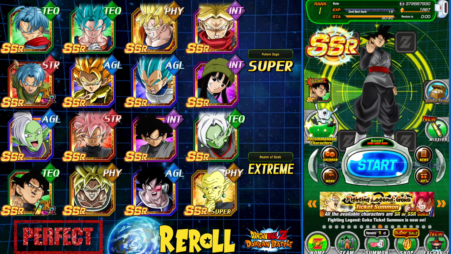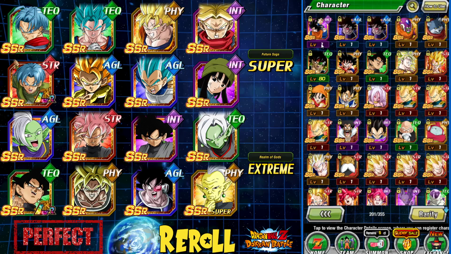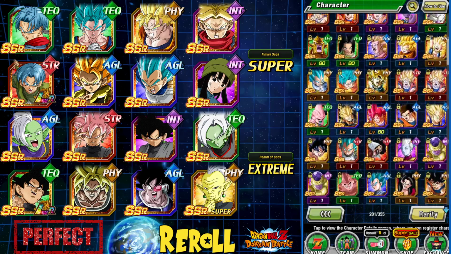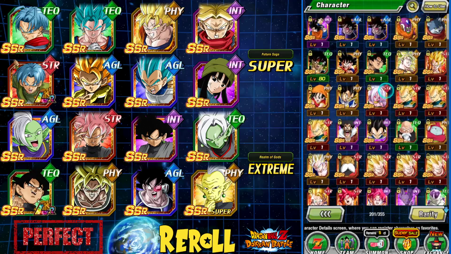We have 1,687 Dragon Stones. This account's actually really stacked already, so it does have LR Super Vegito and a Goku Black on there. It has EZA Broly, EZA Gogeta, a lot of really nice little units that can work on Realm of Gods and also Future Saga. So yeah, already a good starting point here.